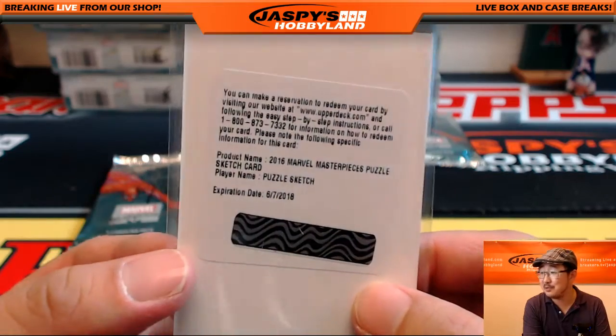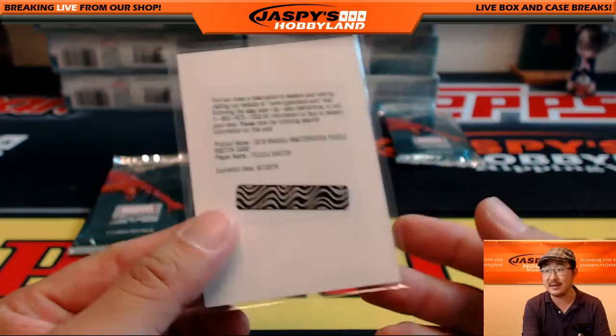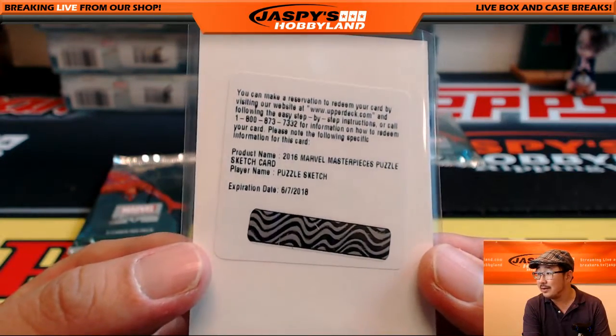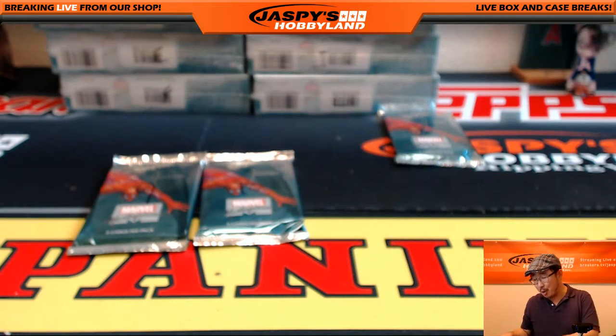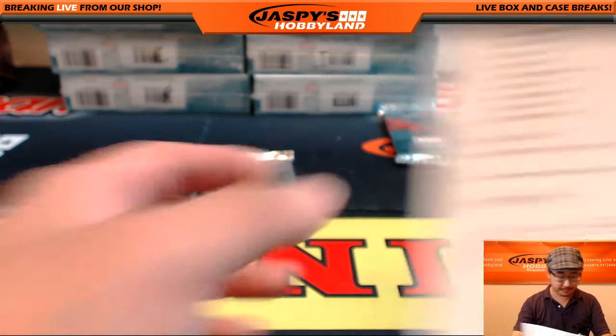A sketch card that keeps you puzzled, apparently. I'm assuming it's like a puzzle piece that you can eventually put together into a whole thing, but that looks pretty nice. Well, there you go. Coach, just getting into this break on a lark, ends up with a pretty unique card that Jay Miller is saying could possibly go for a few hundred bucks. And Justin is a lot more knowledgeable about this than myself.